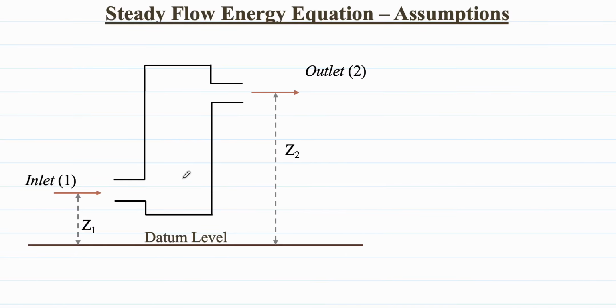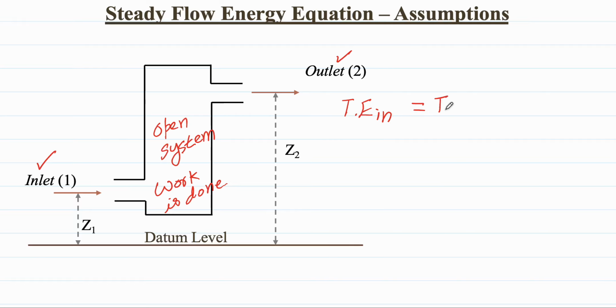And once again, we know that the system is an open system, and since it is an open system, there is a flow, so we have an inlet and we have an outlet, and the mass of fluid enters the system and leaves the system after doing work. So the fluid is doing work, so work is done by the fluid, and since everything that enters leaves the system, if we apply the law of conservation of energy, the total energy entering the system is equal to the total energy that is going out of the system.